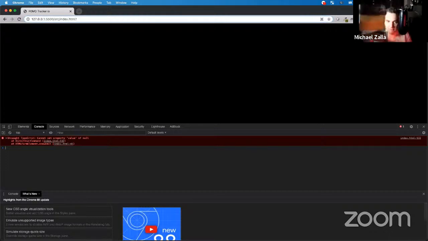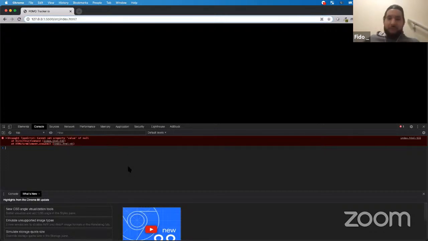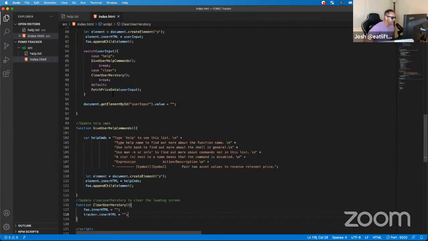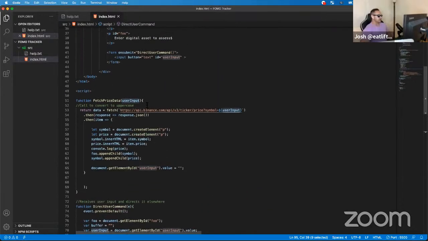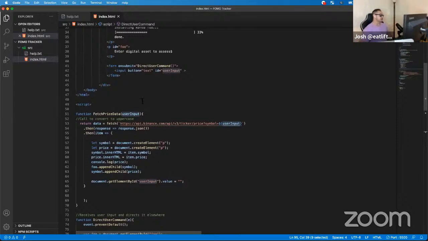I think this has to do with, isn't null like just a really weird data type in JavaScript? JS has some weird behavior every so often. Wait, it's getting mad because we cleared the rest of those elements. Basically, I wrapped all those other paragraphs in a div, and I just cleared that entire div. The user input shouldn't even be a div. The ID name is user input. Yeah, and I guess user input is included inside that div. So, what is the solution to this? Take this guy out and put it underneath.